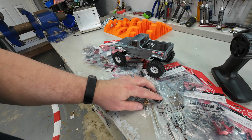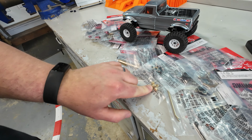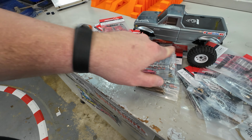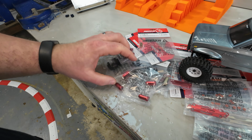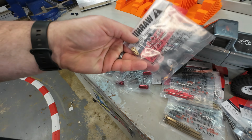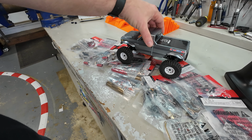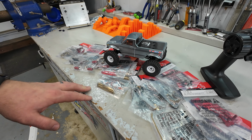You have brass servo mounts, we have brass knuckles, portal covers, we have brass and aluminum steering links, we have different hexes, steel gears to go in the transmission, we have also suspension, front and rear suspension links, both in aluminum and in brass, diff covers, shock bodies so that you can upgrade the shocks, even center skids that are either aluminum or brass, and a metal servo horn. What? Metal servo horn on small scale? Count me in for that one. So even as of day one, if you are curious about upgrading your Redcat Ascent, you can literally buy whatever parts you want to go with it.